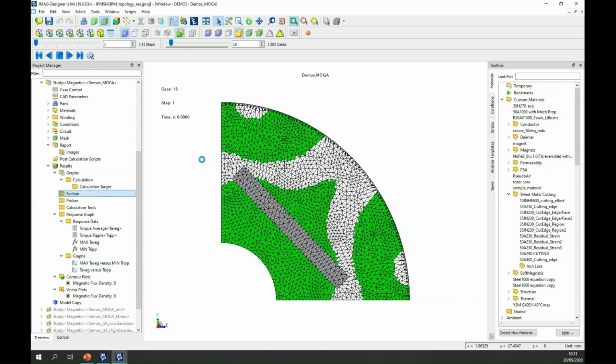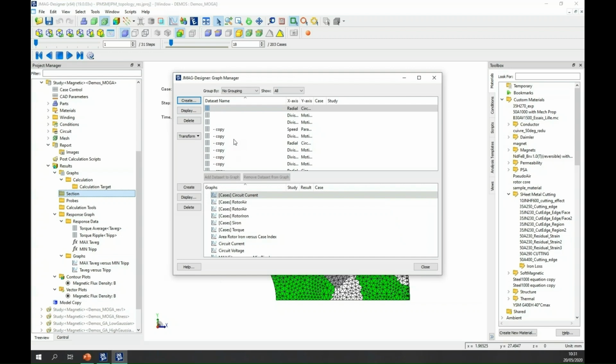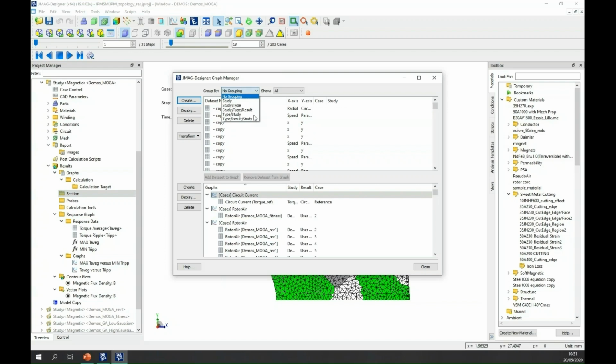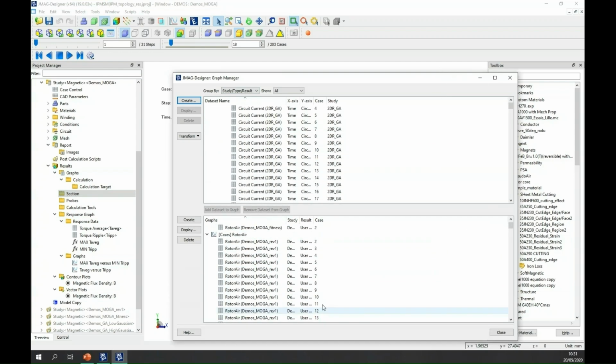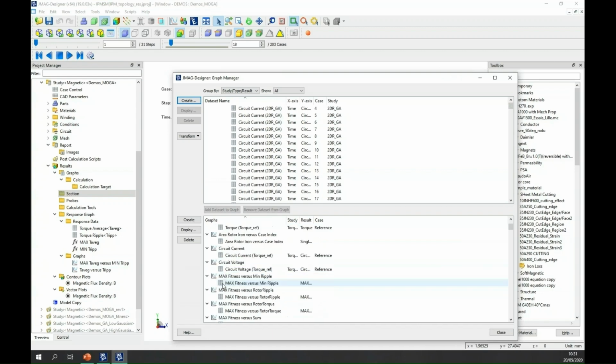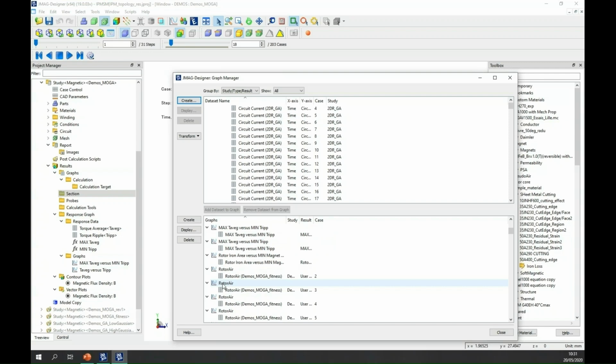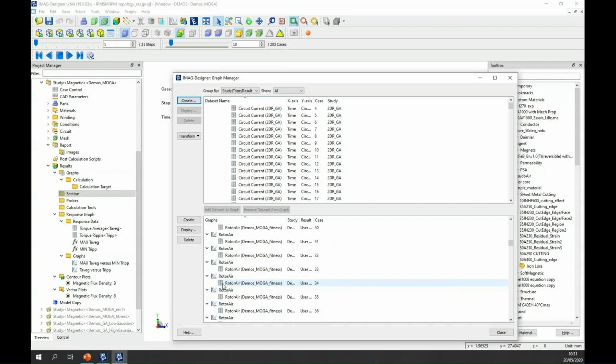I can also show you the comparison. I made some comparison of the torque. Maybe I can show you.